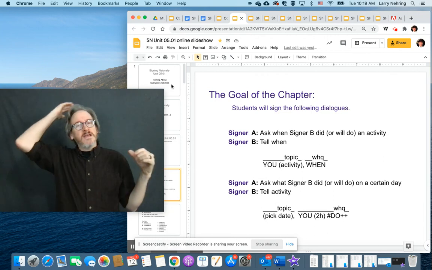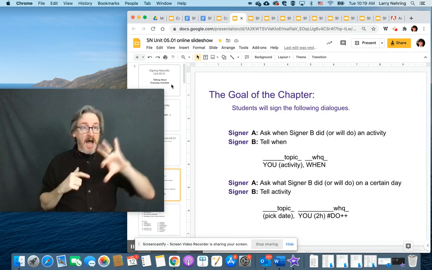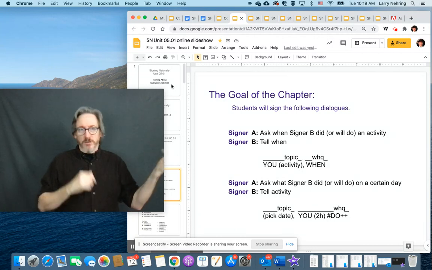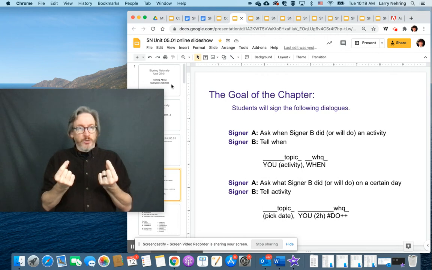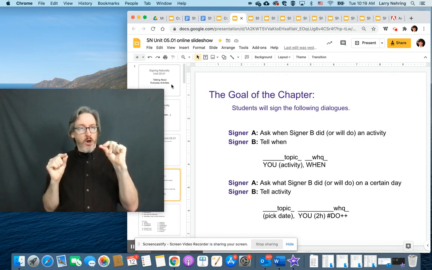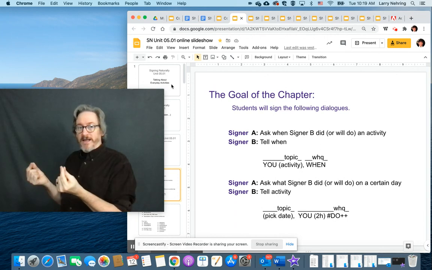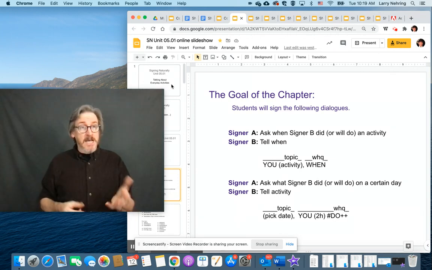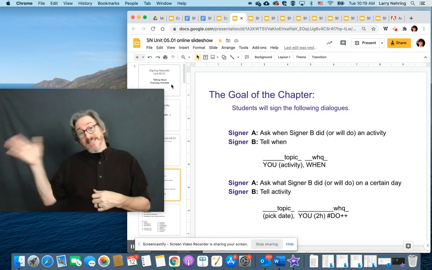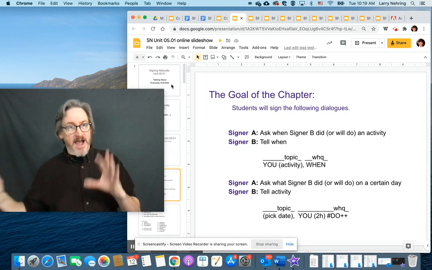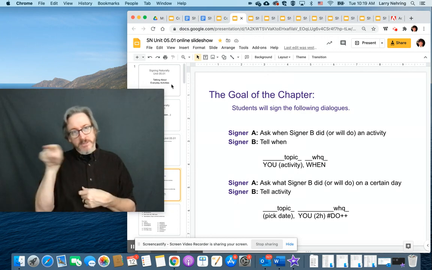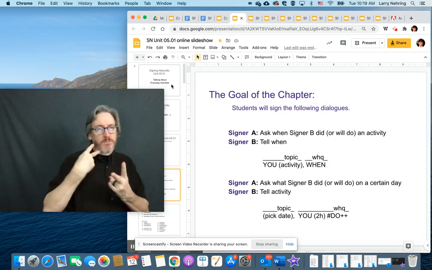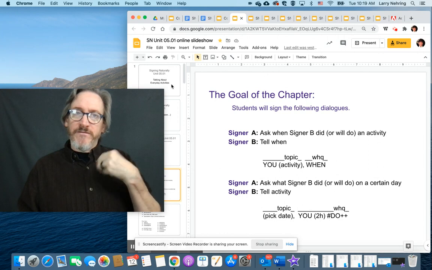So the second question is on a date, someday, yesterday or tomorrow, you, and then do. And it's actually finger spelling. It comes from do. So do, and it's with both hands, do. We use this a lot and for many different meanings, and we'll get to that later in Unit 5, where we talk about do. That's when you'll either see do, do, or do++. And if you see the number sign, the little hashtag, that means it's finger spelling.